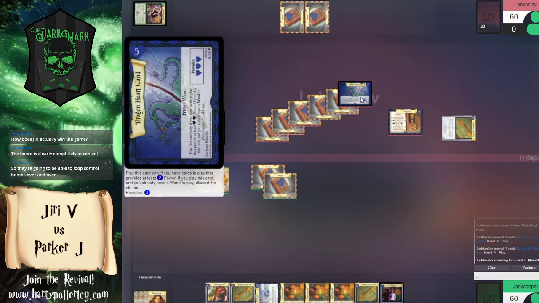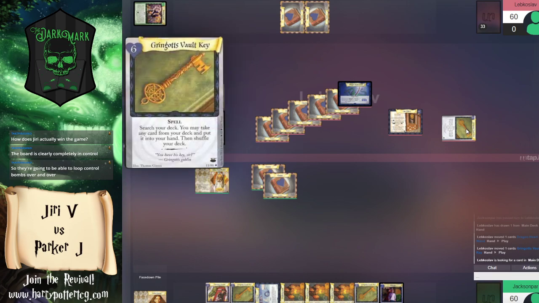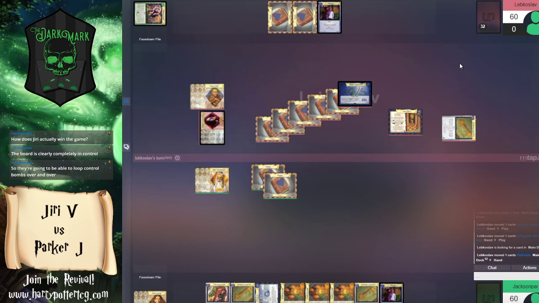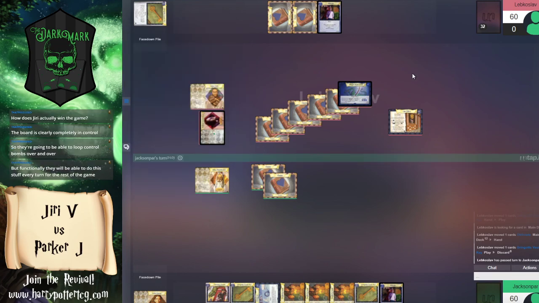Oh god, yeah. So here he plays the Dragonheart Wand, Gringotts Vault Key. He's gonna go search his deck for any card. So now he's gonna go get probably Hand Destruction from his deck. Yep, Obliviate. Can't play it yet, though. I don't know why we played the Dragonheart wand. That's very strange to me.